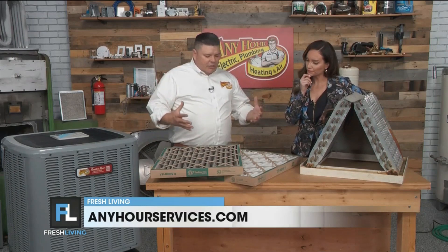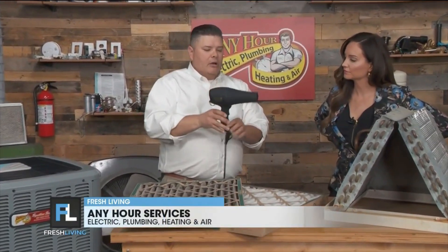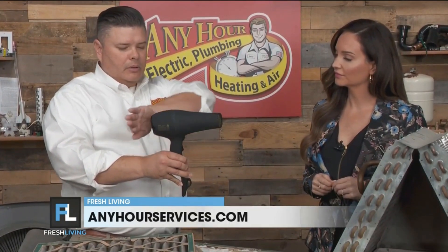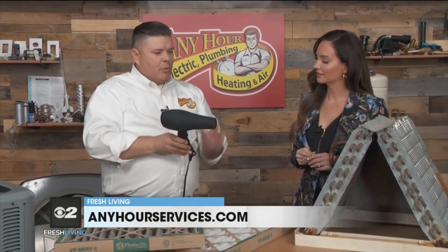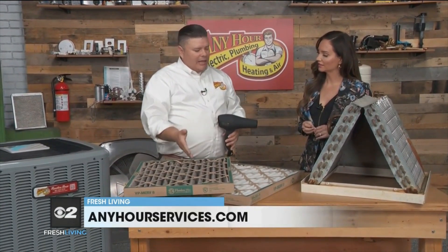I like to use a blow dryer as an illustration, because it's a good example. You've got a motor in here that's pushing air out and pulling air back, and it's very similar to how your air conditioner works. Anything that gets in the way of it pulling air back is going to cause it to work harder, and the same thing with pushing air out. With the hair dryer you can actually hear how much harder the motor is working when airflow is blocked. When you relate it to your air conditioner, blocking the air coming back to the unit is a lot like a dirty filter.